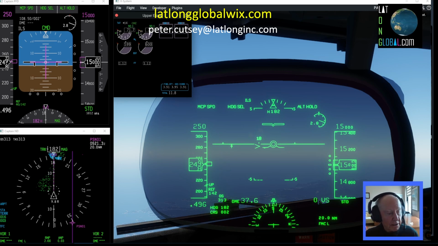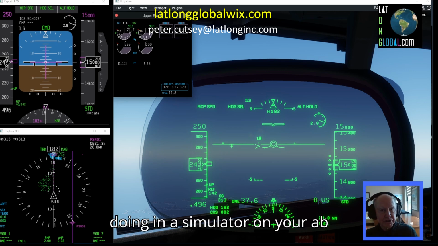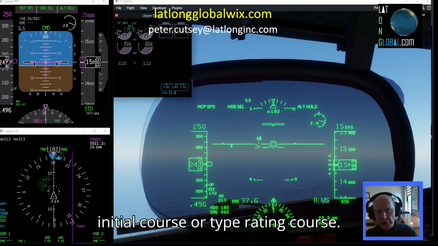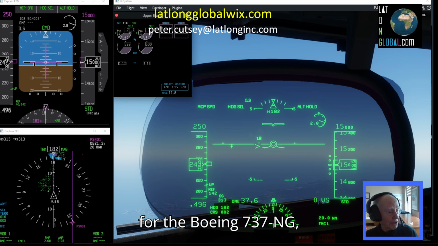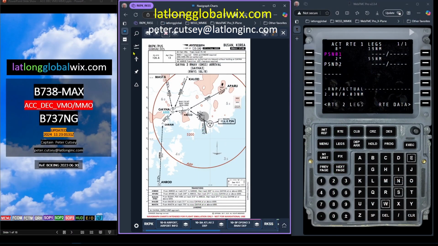15,000 feet, getting ready to brief on one of the first items that you'll be doing in a simulator on your ab initio course or type rating course for the Boeing 737NG, and that is accelerate, decelerate, VMO, MMO.